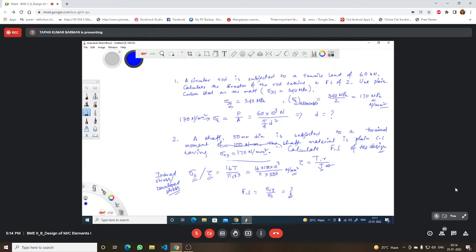So that strength is basically based on the tensile loading. But when we are changing the loading, at that point you need to consider the appropriate strength so that you can make the design of that component. So here the appropriate strength is not this one. Using this you cannot make the design of this component when the component is subjected to torsional moment. Say for example, the component is subject to fluctuating loading. Then also this data, yield point strength or yield point in shear or tension, compression, these data are not sufficient.